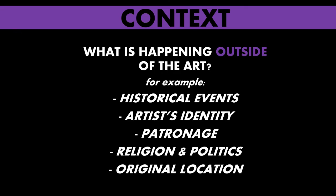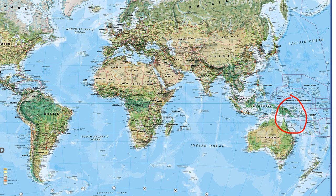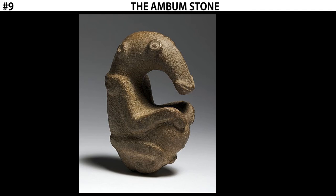Now let's talk about the context. Because this is prehistoric, we don't have much contextual information. We don't know who made it, the religion, or the politics of the population. All we really know is the original location, which shows us that populations spread out of Asia into places like Papua New Guinea, with populations booming across the Pacific Islands. We also know the rough date range, because in the 20th century this stone was given to a museum in France temporarily so they could exhibit it.